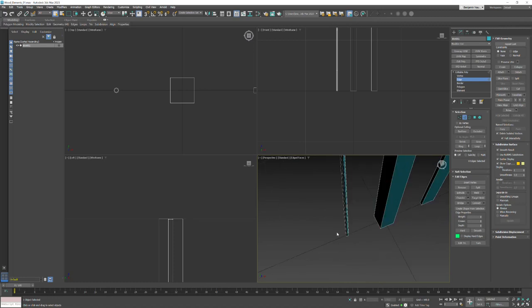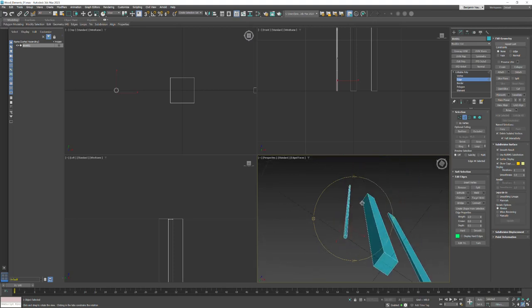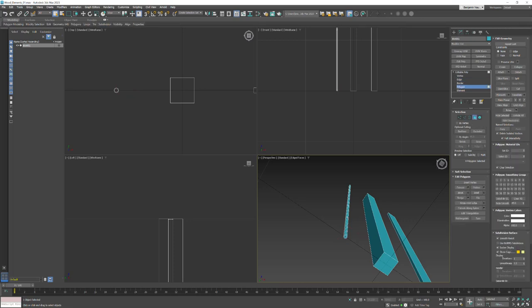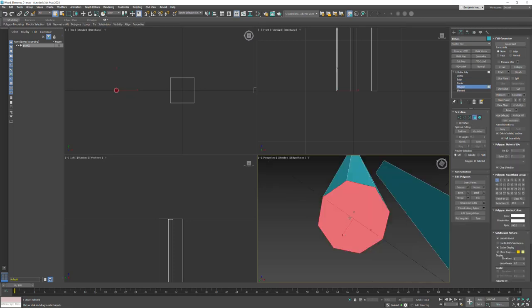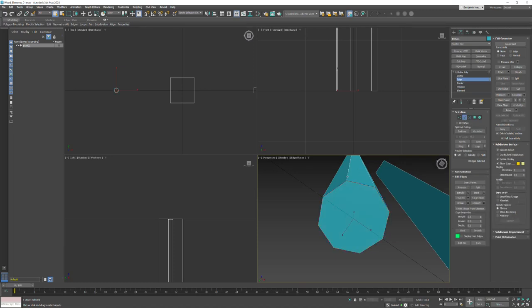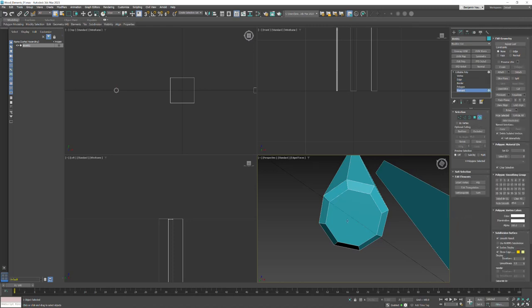And then we'll just come down here to the bottom. It's easier to just click on one edge and go to orbit down here and then orbit around, because it'll orbit around what you have currently selected. Now I can switch to polygon, click on this one polygon at the bottom and hit Z to zoom in on it. Again, now I can hold Control on my keyboard and click on edge, and that'll grab all those edges, and I can just open the chamfer settings again and just click OK, because once I've set those settings, they're set accurately. Now I can go into element and click on this and do auto smooth, and it'll go ahead and assign smoothing groups.